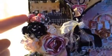It says love, because this person likes romance stuff a lot, so that's why I use a romance novel and stuff like this. And then over here is some more Prima Romance novel paper or flowers. And then this is another one of the white flowers I sprayed with saltwater taffy from Lindy's. And then this is a black rose from Craftsupplies1, and I just put that snow text all over everything.